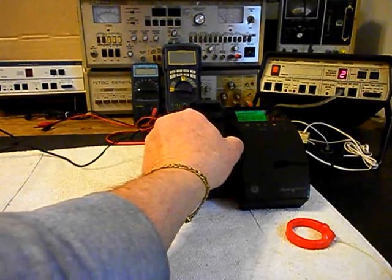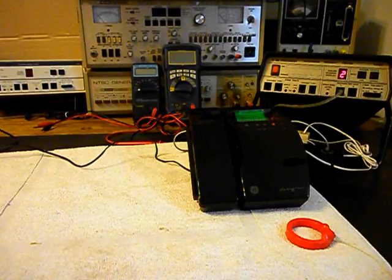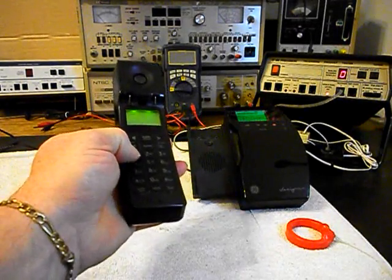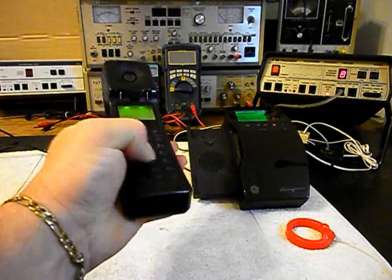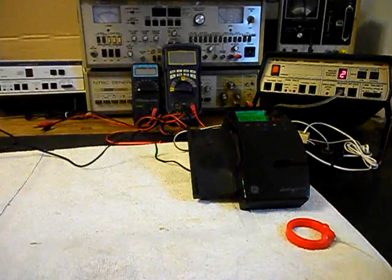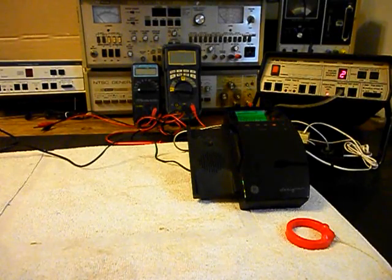We can hang our unit up. We'll go back over to the analyzer — we want to push our button so that we can access our analyzer, and we will transmit one last time. We'll give you some dial tone, walk through our numbers, ending in a 2. We'll transmit one final time. Like earlier, if you watch that red light, every time you see that red light light up, that's an indication of 100% modulation on transmit.